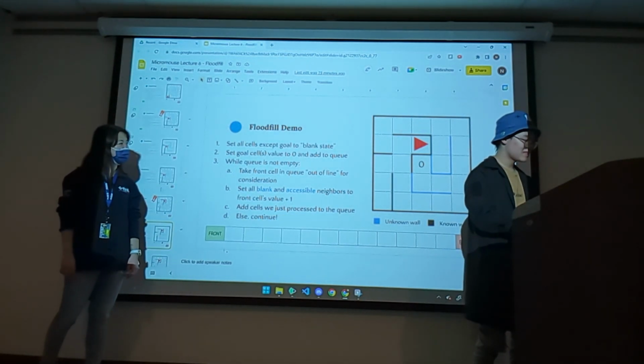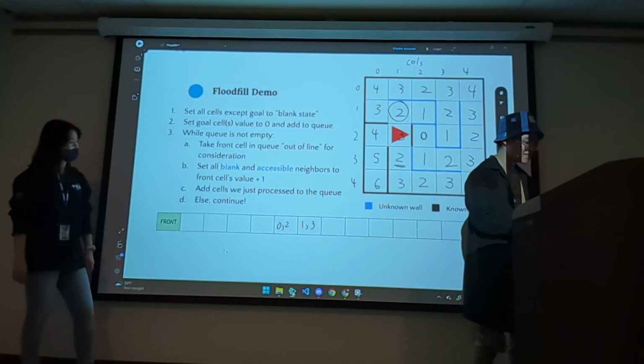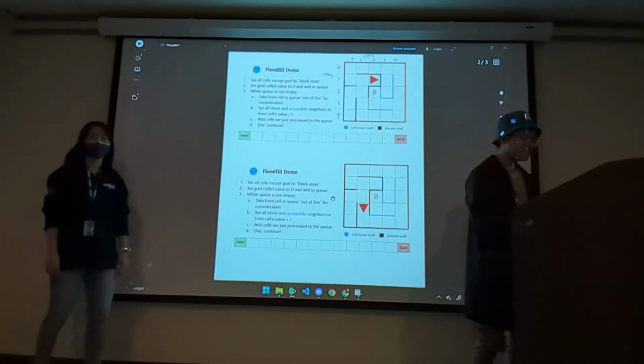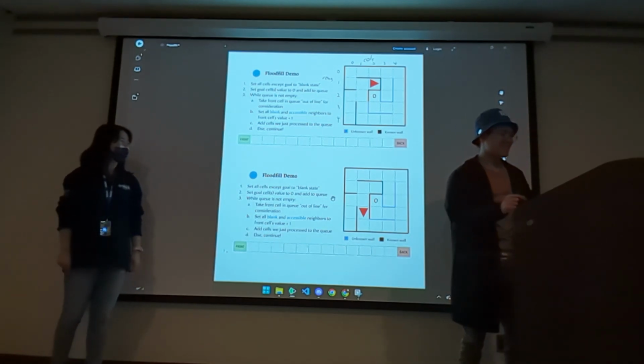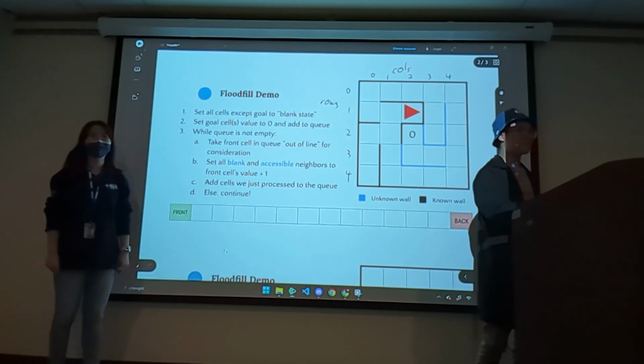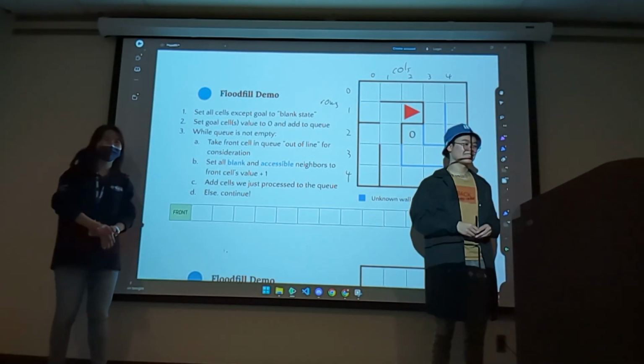So yeah, we are going to do one more example of this. Would any of the old people sitting in that row like to come up and do this example and start this example?